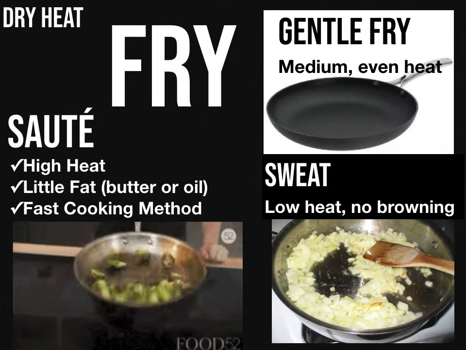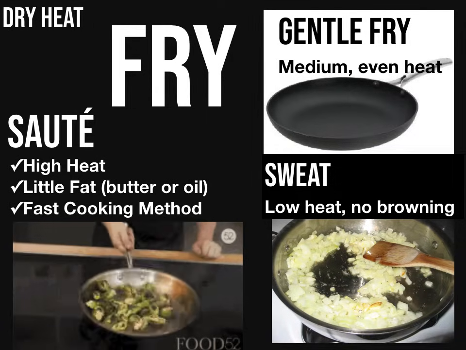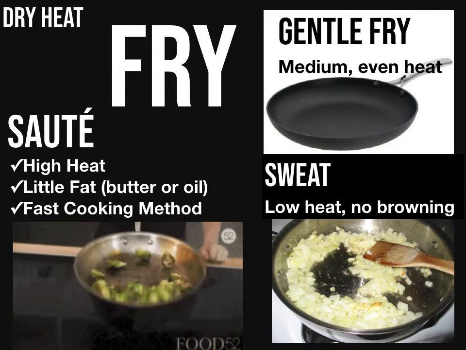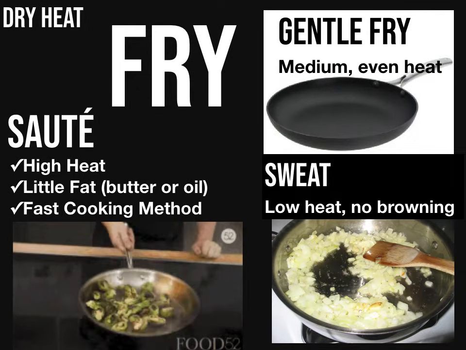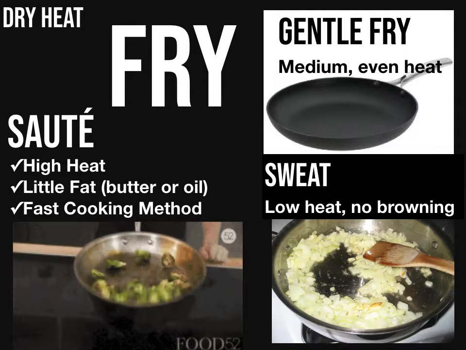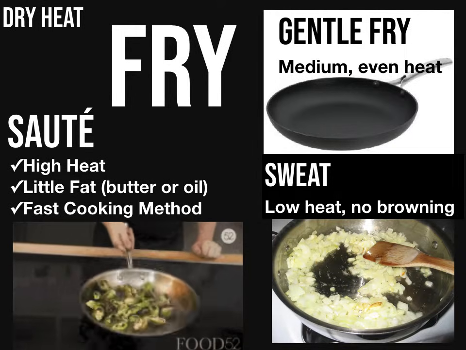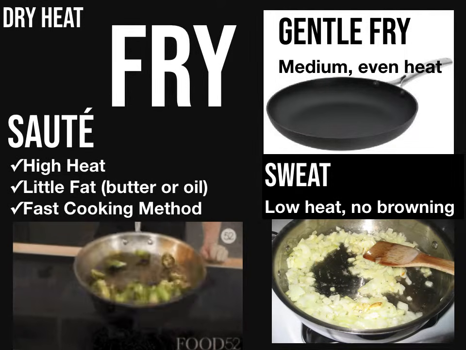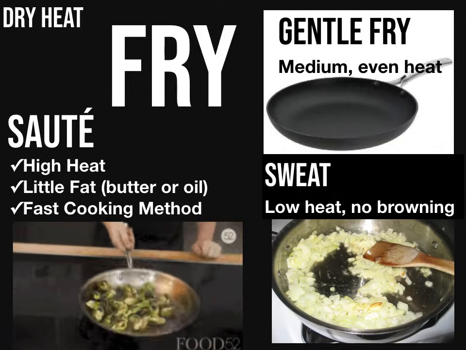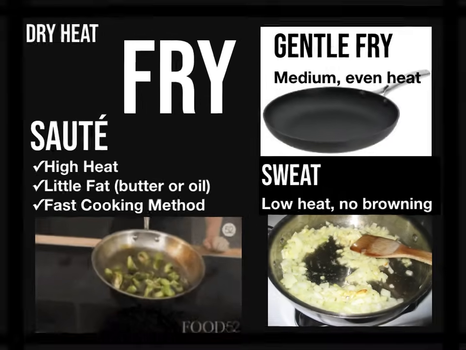We've got onions in the pan there, and we'll typically sweat onions, and what we're looking for is a nice translucency. We want to do this to add a subtlety of flavor to a dish when we use those onions. If we allow them to brown, the flavor is going to really intensify, and that'll likely dominate a dish.